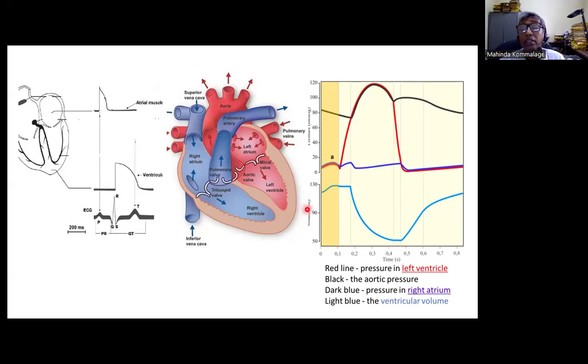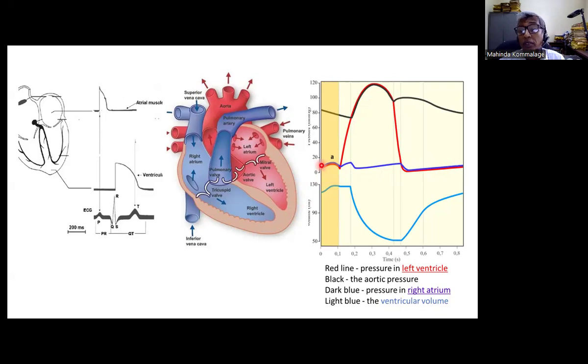Right. So with that, of course, some pressure changes take place. We know that these are chambers or cavities, right? With the contraction of these chambers, pressure will alter. In these three lines, the red line represents pressure change in the left ventricle. As an example, with the ventricular contraction, left ventricular pressure increases and then gradually comes down. And this is during the relaxation.